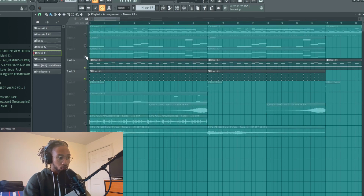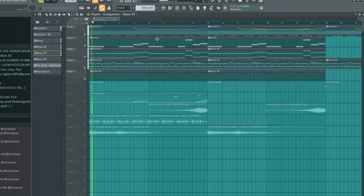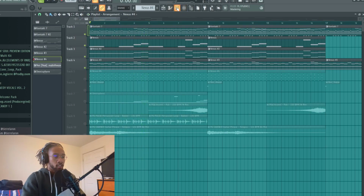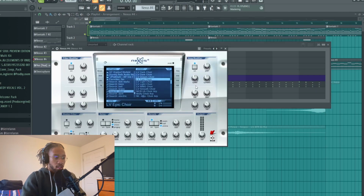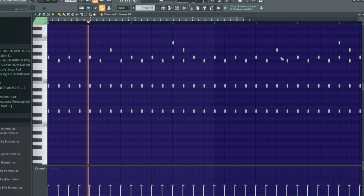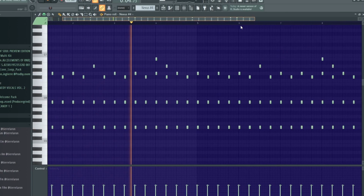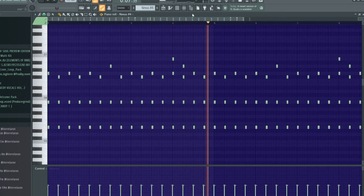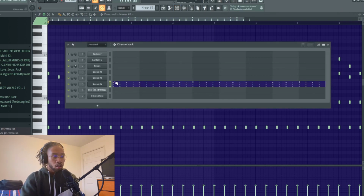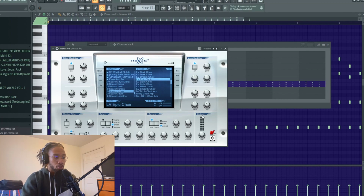So far we got this. Now, you probably already heard the choir on accident, but yeah, we got a choir from Nexus. It's the LV Epic Choir, and it sounds like this. Usually, I don't like to use choirs in VSTs because they don't really sound too realistic, but this one actually sounded pretty cool for real.